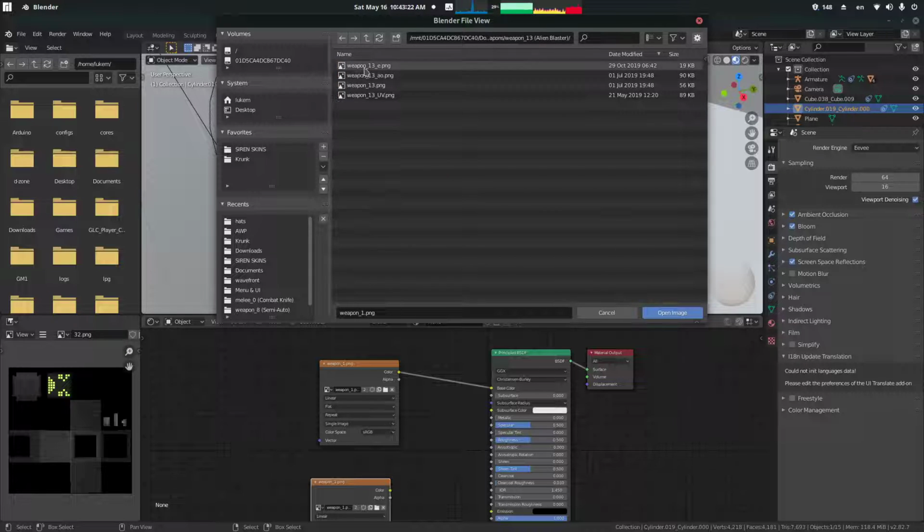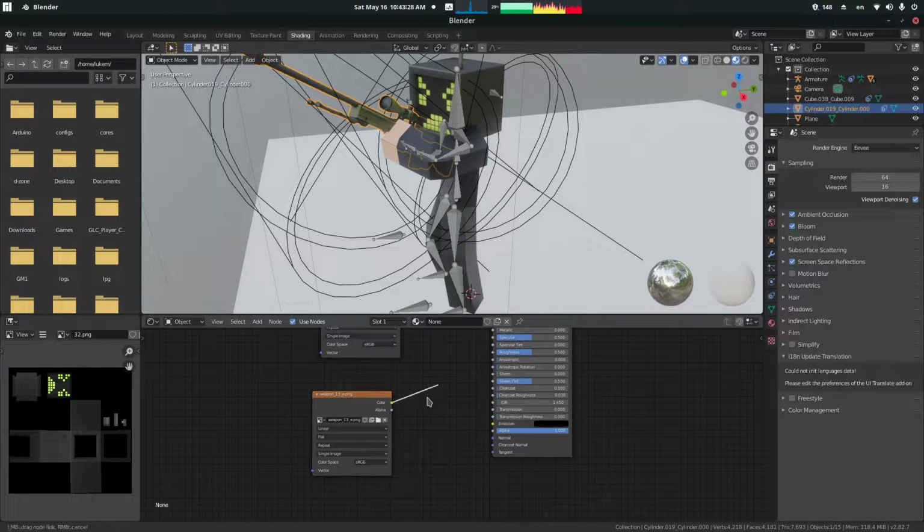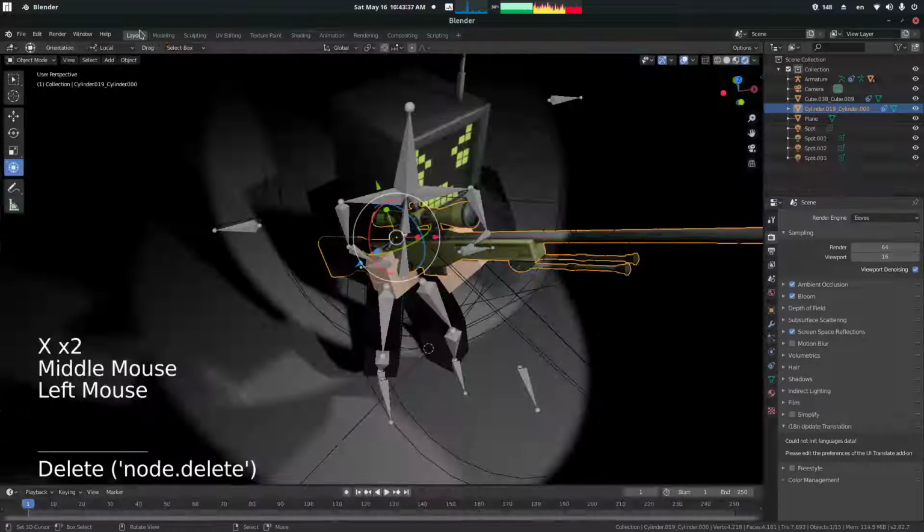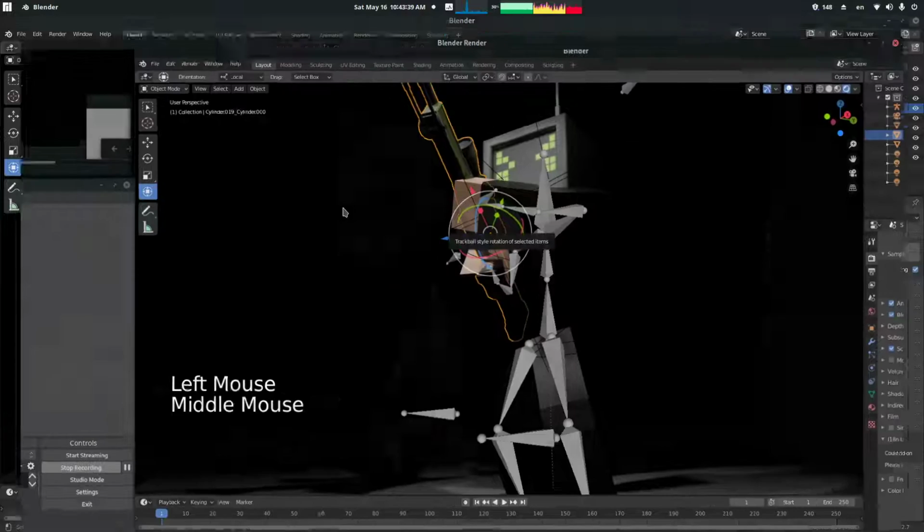There's an E_E. What you would do is you put that into its own image texture, and then hook the color up to the emission. Currently this will look weird, so let's just get rid of that. X is your universal delete key, and I think that's pretty good. F12 render, you can save it as you want.